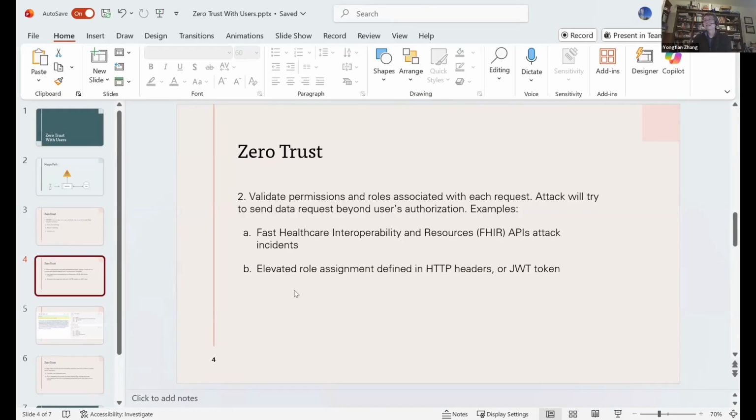I assign you a token, and every time you send me a request, I will validate the token, and I know it's you. Once I know you have a valid token, I will trust your request and process it.